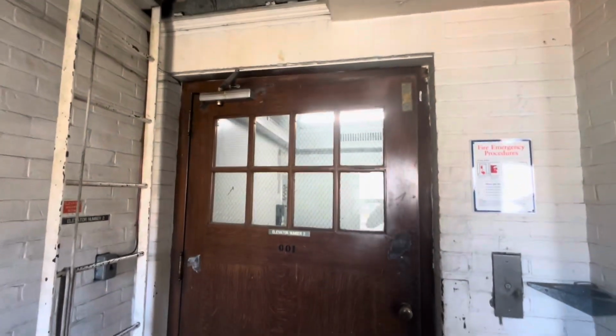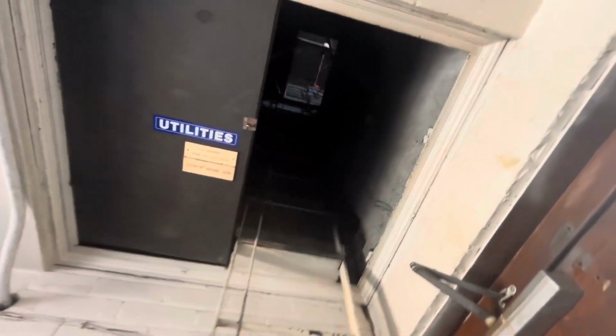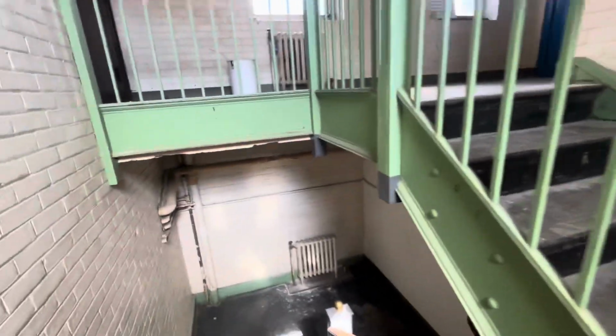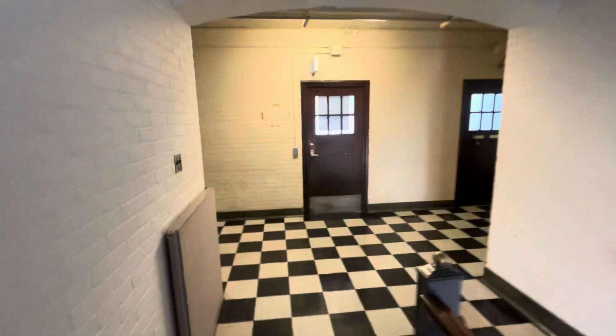I'm so glad I came here before, who knows when they're gonna demolish this whole building. Oh yeah, that's the machine room right upstairs. So you can easily go up there, but, well, you can't go there without any permission. I could have exited the elevator at the main floor, but I just want to leave it where it is because the service elevator is right where I last used it.